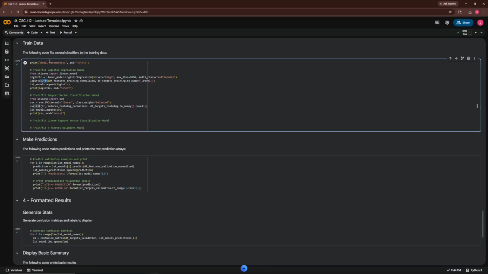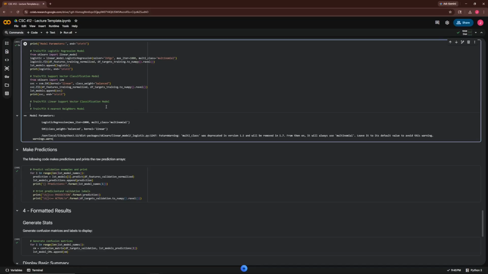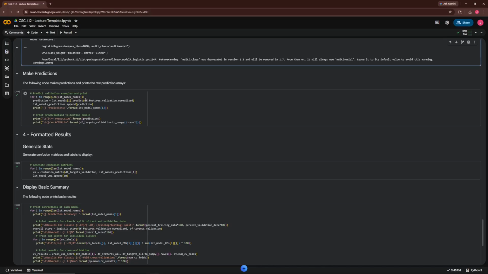The output shows the parameters each model was configured with.